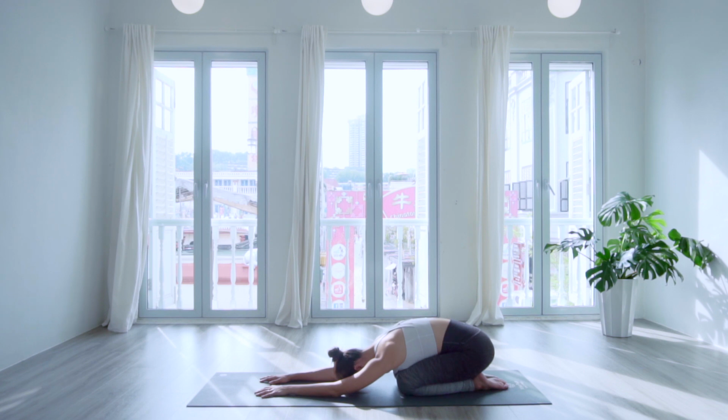Continuing like this, and in a moment I will start inviting you to move, and as you start your movement, please do so with the understanding of how your breath can initiate each and every movement, but also how each and every movement supports your breathing. Move as you breathe, and breathe as you move. Good.